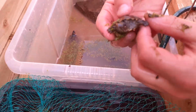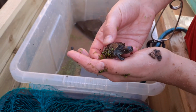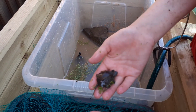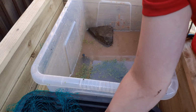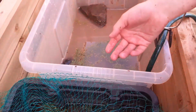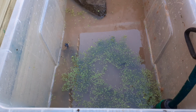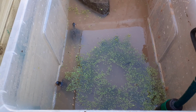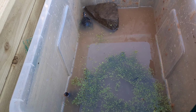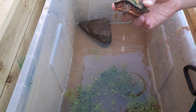And what's this? This is a baby European pond turtle. Covered in duckweed. Just put him back. He's with his friend, because he's got his mate in there. The other European that we had, fortunately, passed away within a week because it had metabolic bone disease. It came like that because someone hadn't kept it right with the right UV when it was hatched. But these are fine. Nice sturdy shells already.